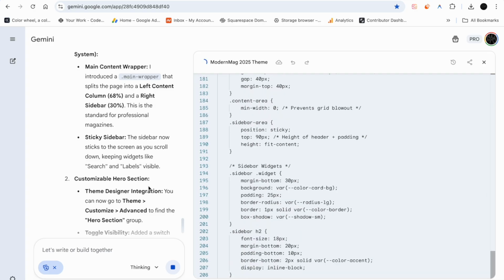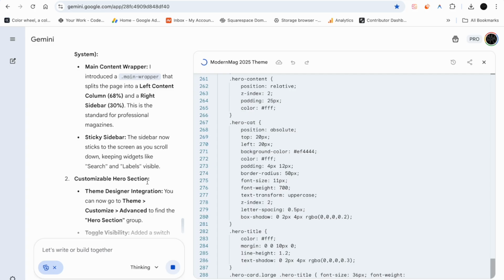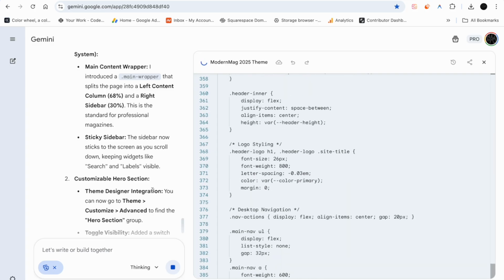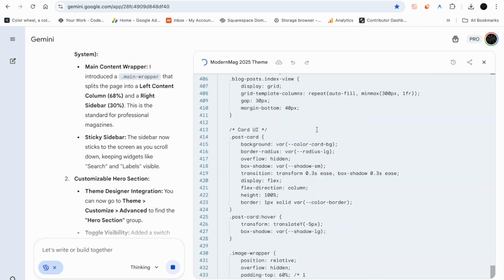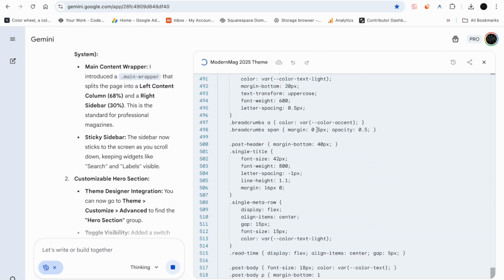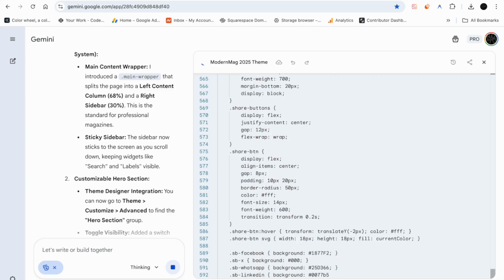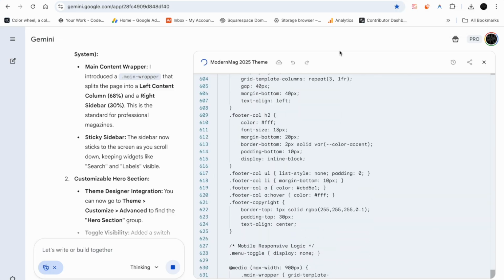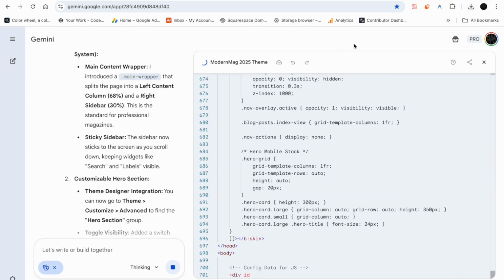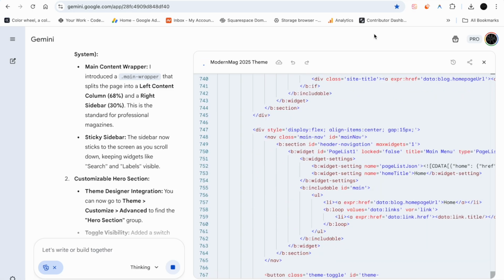Even with the fast mode in 3.0, I tried and there were a bunch of errors, so I left that. In the thinking mode, I can create it. So I thought, why should I use the fast mode, when I already have a premium subscription? That's why I'm using that. And let's see how much time it will take to create it. I didn't try ChatGPT with the newest version. The last time I tried was around 4.5, or 4 or something, and at that time it could not make it. But 5.1 I didn't try. Later on I will try and see whether it can do it or not.